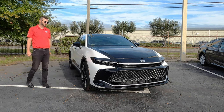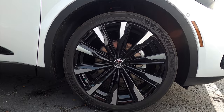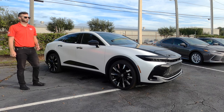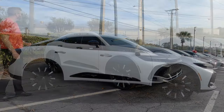Instead of standard 19-inch wheels, we have the upgraded 21-inch 10-spoke machine finish alloy wheels. Matte black surrounds the fenders and lower rocker, while gloss black is on the door panels and between the chrome on the door handles. I like the two-tone that pretty much goes all around the vehicle. We also have the larger panel moonroof.